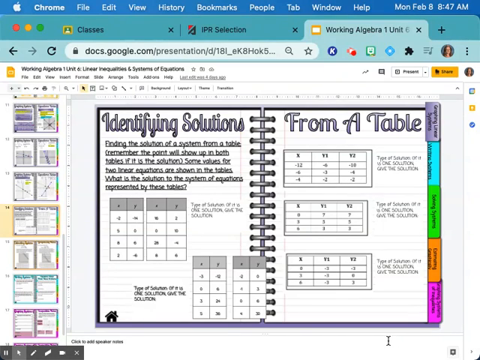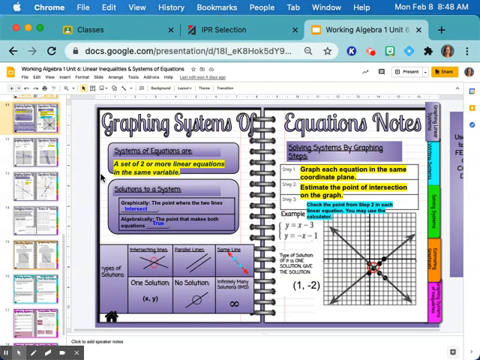We are still working on solving systems of equations. So we were able to solve systems of equations by graphing, by looking at that point of intersection. And so both lines went through this point 1, -2. So that is the solution. X is 1, Y is -2, and that is where they intersect. It's where they're the same.